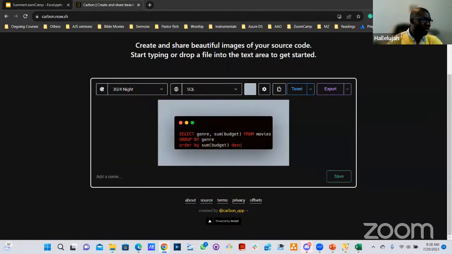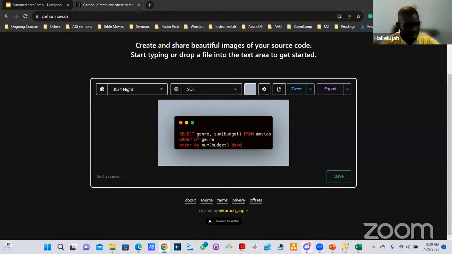By the way, some of us, the way we use our carbon, the code is usually really long and you barely see it. When I showed you, I only showed you because I did not want you to see all my code. So that's why I put everything in one place. I want you to go and watch the video. I don't want people to just be copying and pasting. When you share your code, if it is too long and tiny to see, please avoid that. I was going to make that correction. Use it for something very short and brief, not all the code for the whole day.